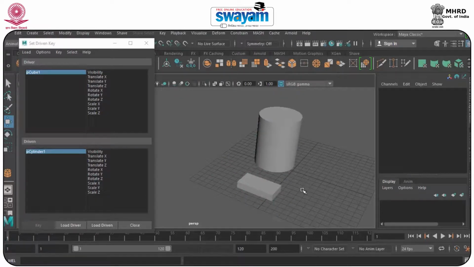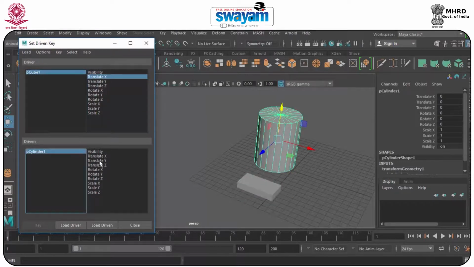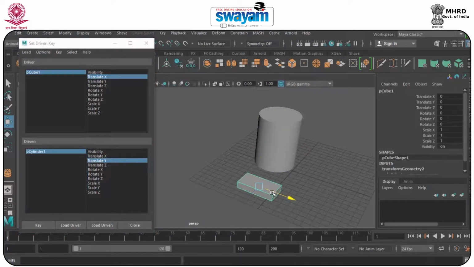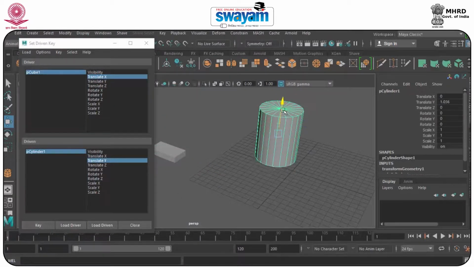So I will select this box, and at first I will select translate x, and I will select this cylinder and select translate y. Then what I will do, just click here and move here, and key it.